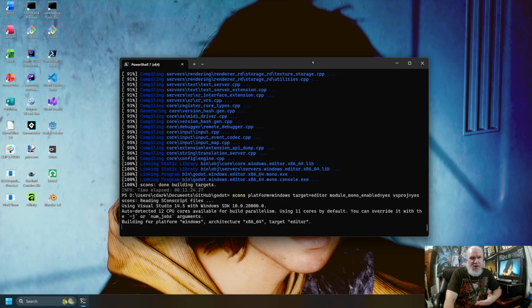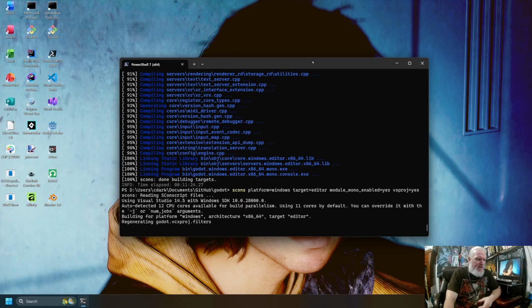And building the export templates takes about as long as building, there we go, regenerating the filters. And that'll be done after that's finished, which doesn't take very long. We're more than halfway through at this point. But generating the export templates, every game that you write in Godot basically bundles the Godot engine into it.